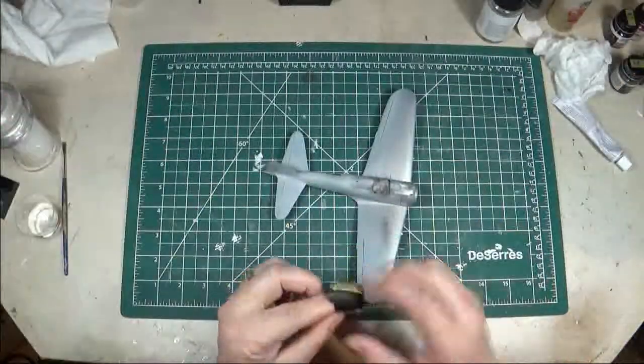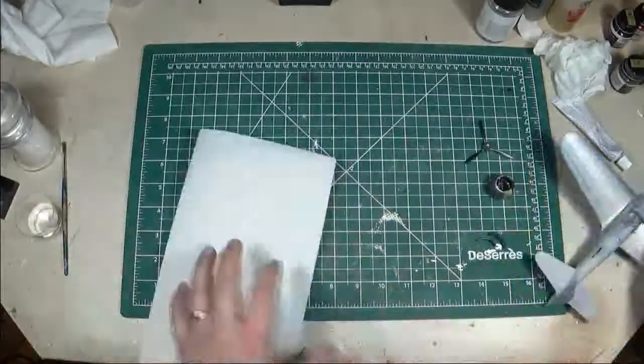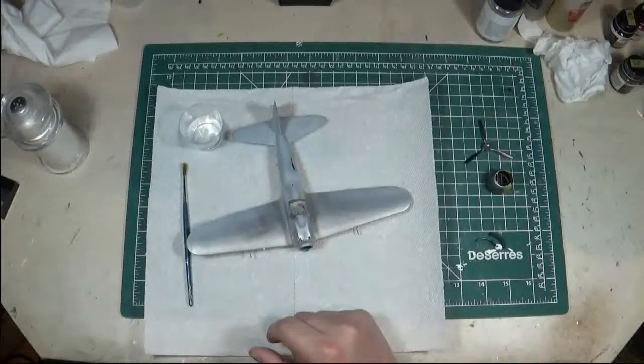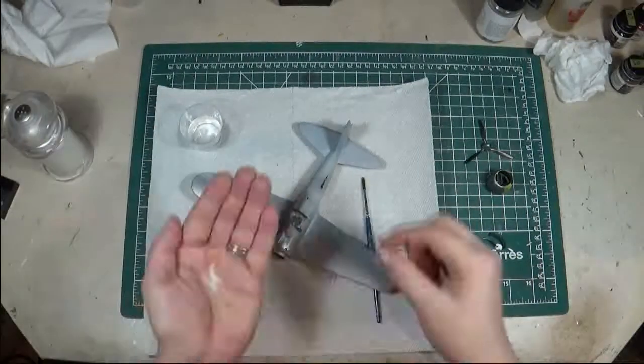So here I start the process of the salt weathering. I will have a tips and tricks video for this up at some point. I have all the shots. I use this as the piece I use for the filming of that tips and tricks video. So that will be going up at some point. So keep your eye out on that if it isn't up already.